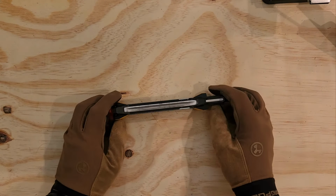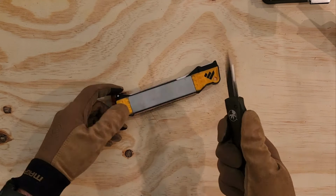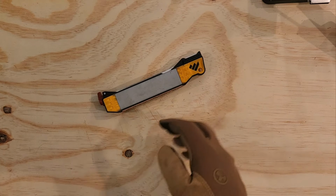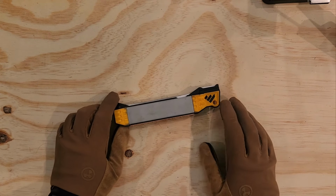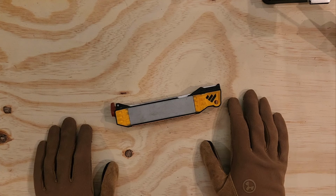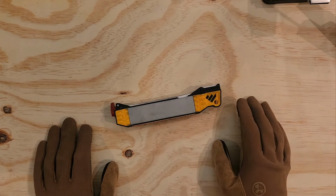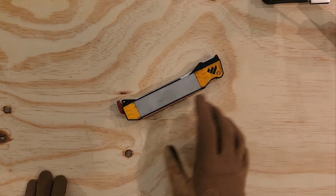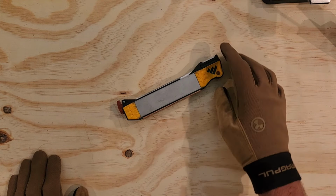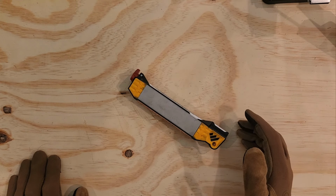But in terms of everything else, you know, for the smaller stuff, just like I mentioned before, the Ultratech, super easy. So not so bad with the smaller stuff, but if you're looking for kitchen knives or any other larger outdoor fixed blades and stuff, will absolutely be able to do it on here, but you might want to look at something that's a little bit bigger or longer that, you know, will make it easier for you to do that in the long term. It will save you some headache, but it's really not that big of an issue.